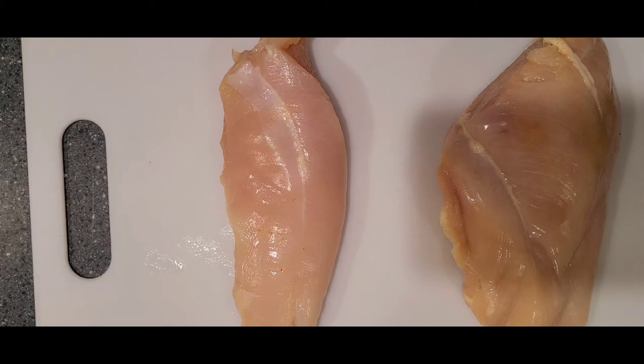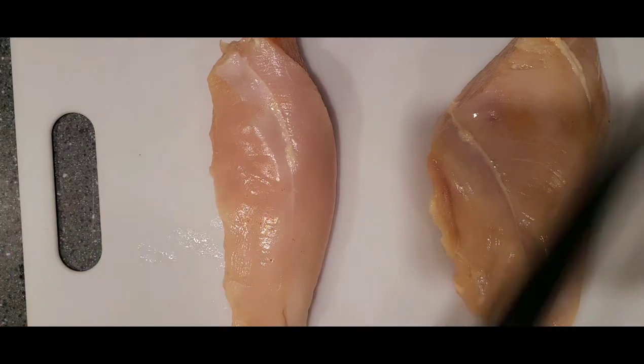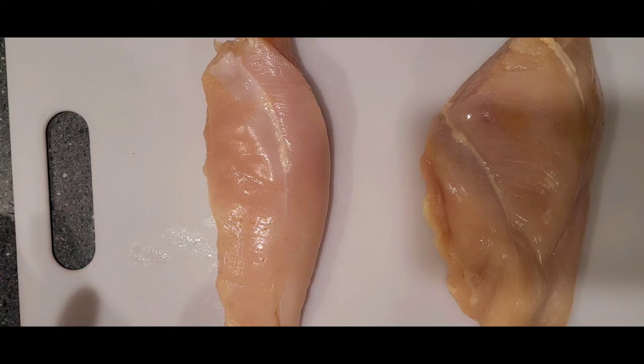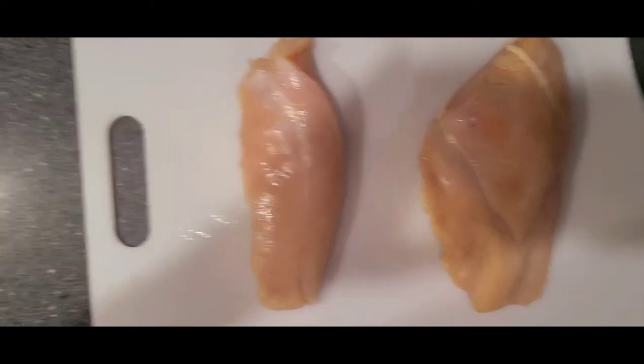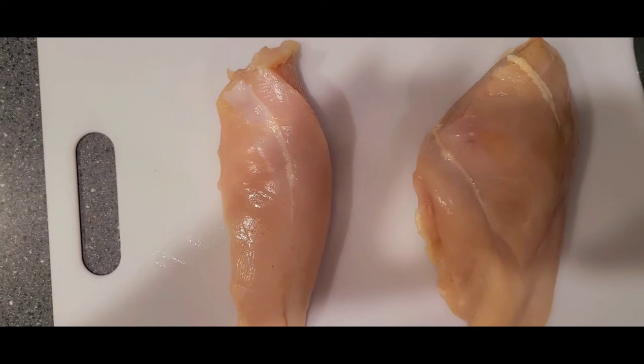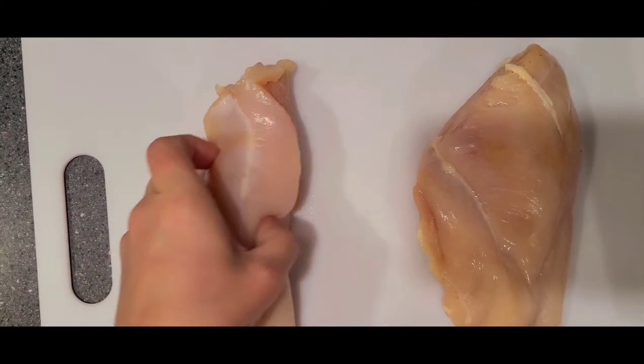We're actually going to do these in the air fryer. But if you don't have one, definitely, you can do them in the oven. In the air fryer, I'm going to do it at like 375 for 15 to 20 minutes. If you want to do it in the oven, I'd probably do 375 for about 35 minutes, maybe 40 minutes. Just depends. You just check it if you have a thermometer. You want the chicken to be at a temperature of 165, but I'm gonna do these with the air fryer.